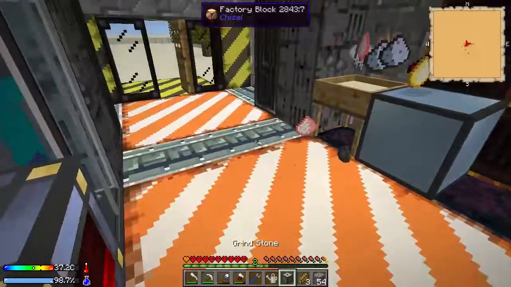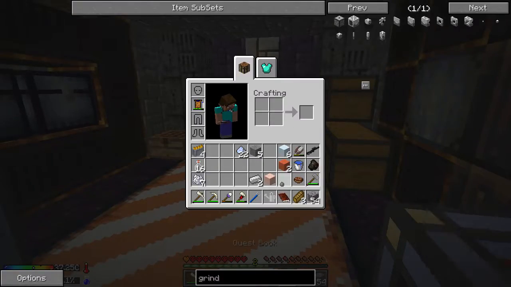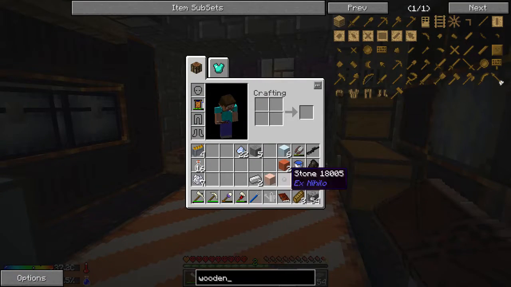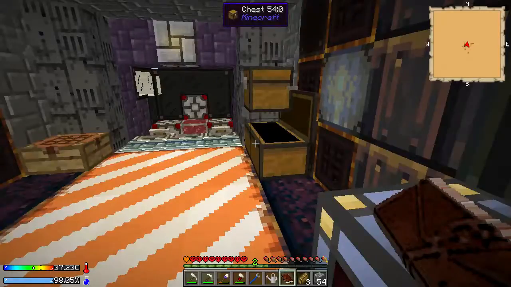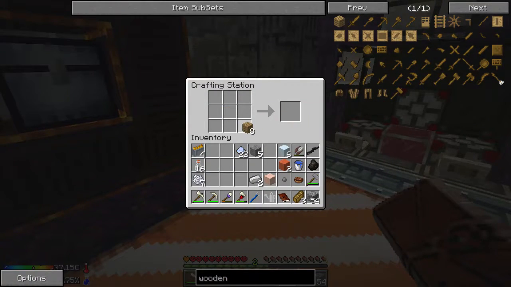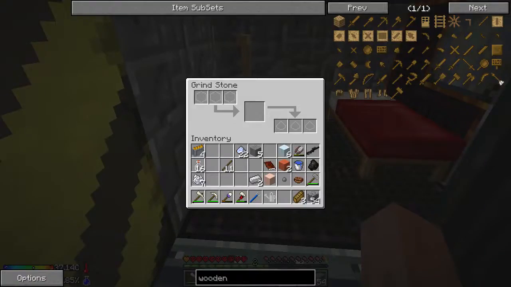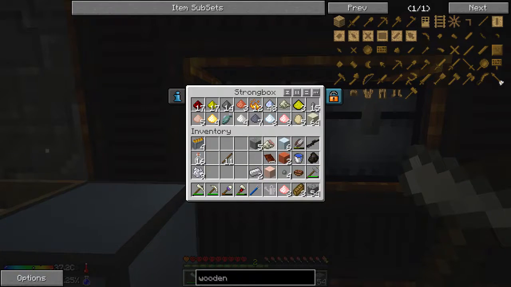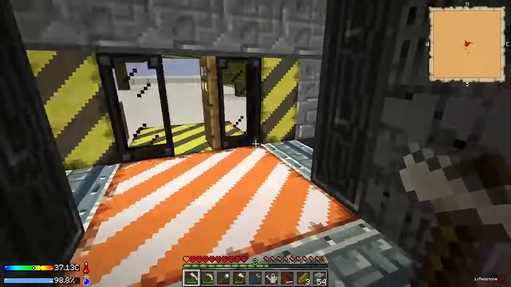This is something we're going to want to place over here. Why not? And the other thing we need is a wooden crank, which, how do I make that? Wooden crank. Alright, just a whole bunch of sticks. So let's grab like this. And all we have to do is put that in there. And now we can grind up metals, which is good because we're going to need to combine some in order to make different alloys.